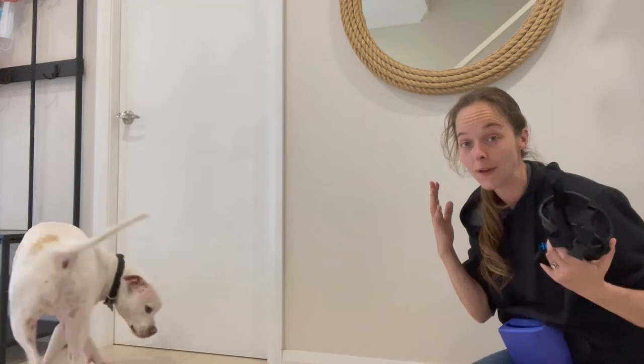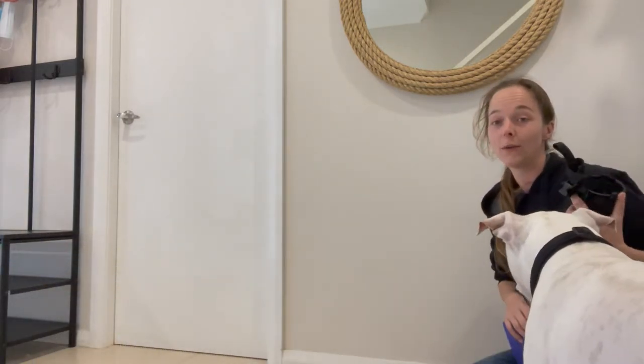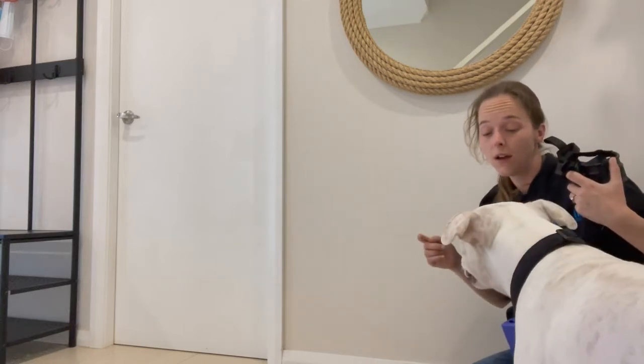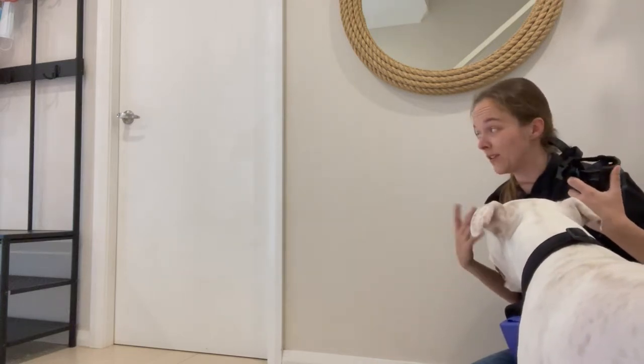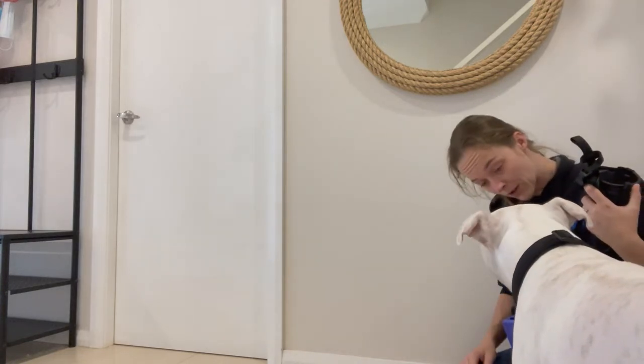Like strapping it up and having it all put on, it's a big jump no matter how much training that you do. So we've only done like 2 minutes of training this now. We're going to go and play outside with grass. Gordo loves to do touch and find it, so we're just going to pop him on his lead and do that, and then we're going to come back in and do some more. So, should we go? Less is more, right?